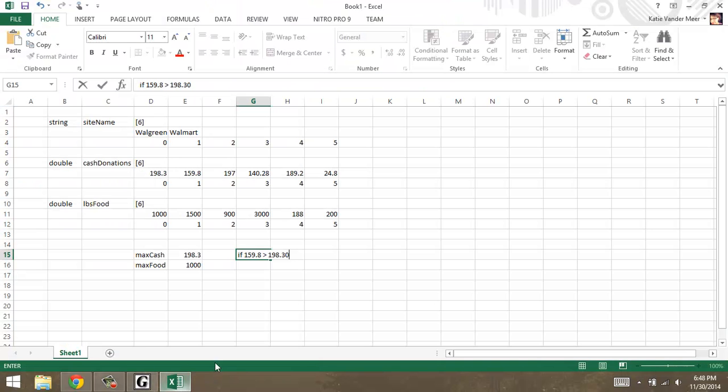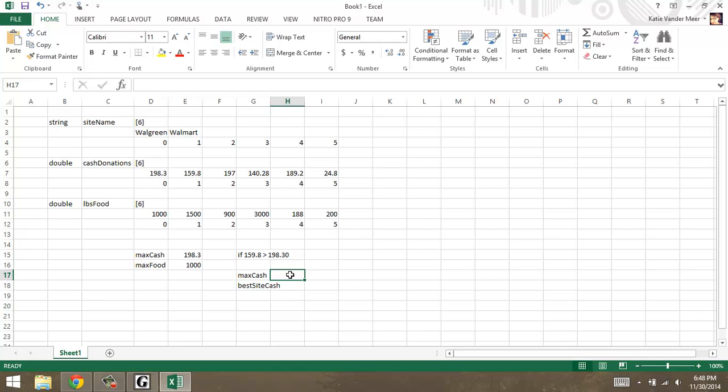So if it's higher, we have all these other variable names, max cash and best site cash. Is that what it is? Okay, so if it is higher, let's just say it is higher, well then now max cash is going to be the higher number, 159.80.